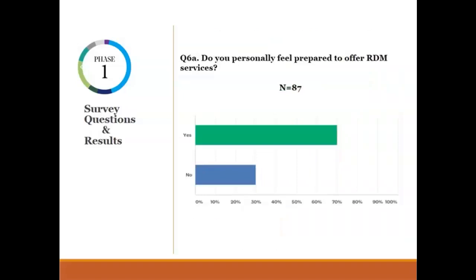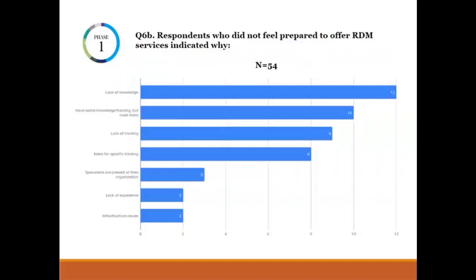The next question we asked was, do you personally feel prepared to offer such services? We had more respondents, 87, and about 70% said yes, but 30% said no. As we went deeper and asked for those who didn't feel prepared why, most of the indications were lack of knowledge, lack of training, some training but not enough, and also wanting some real, specific hands-on training. The biggest write-in comments were that we've heard all about these different coding platforms like Jupyter Notebook, R and Python, but we don't know what that quite means.